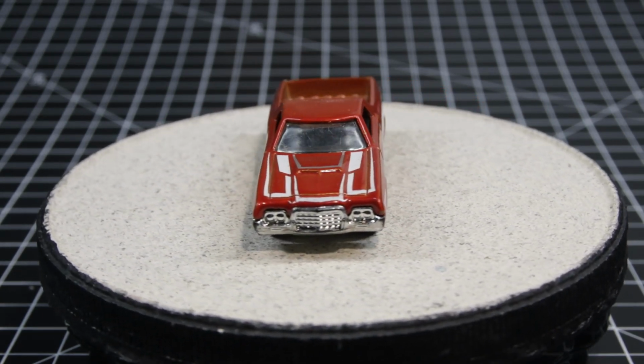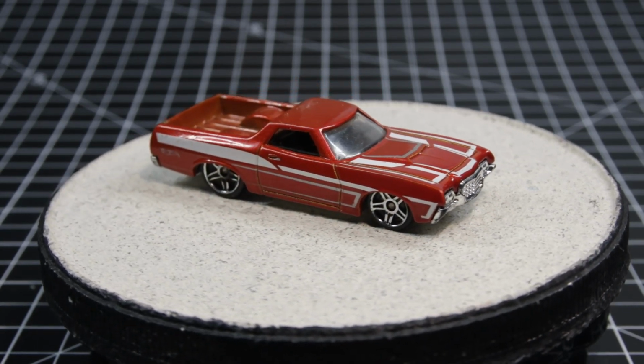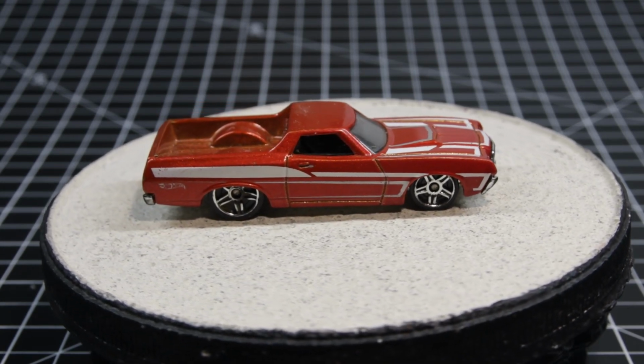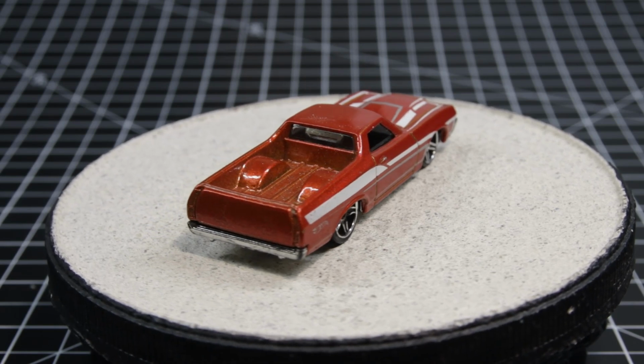And what you're looking at here is Hot Wheels' rendition of a 1972 Ford Ranchero. Let me tell you a little bit about this casting and how I feel about it.